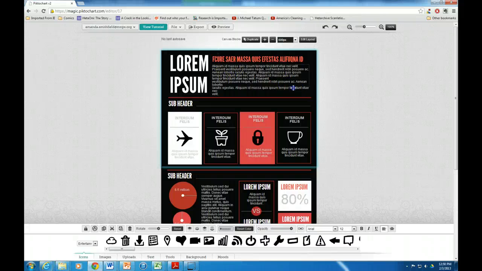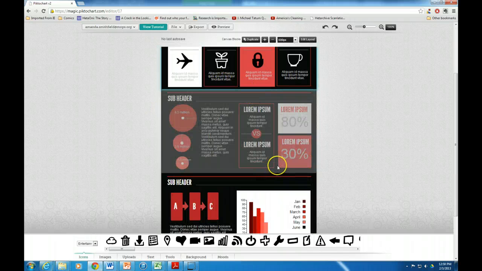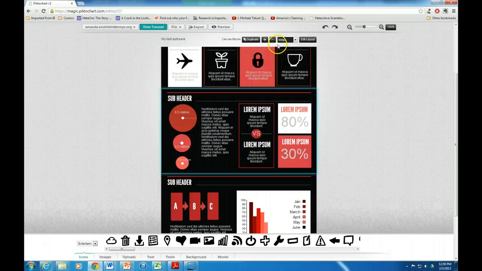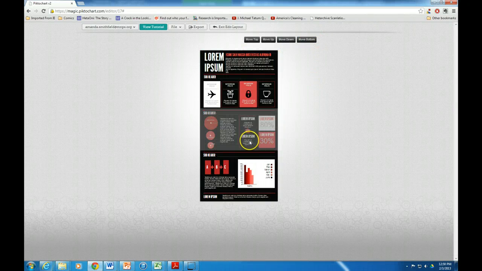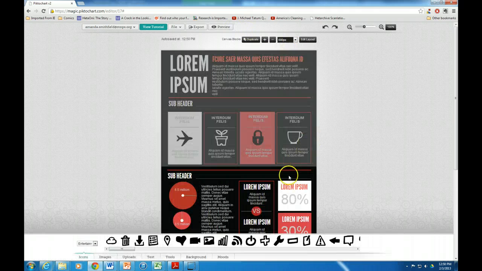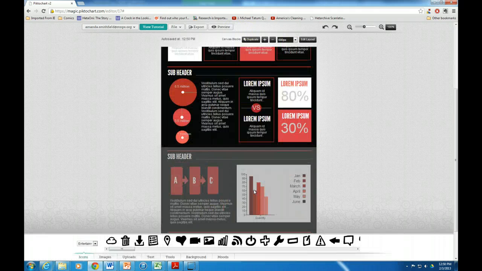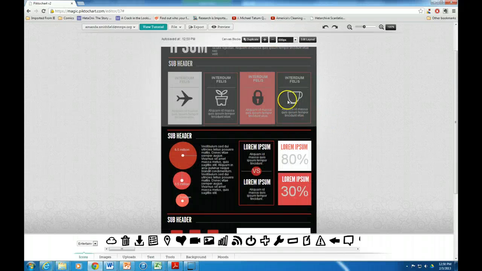So one thing you can do is you can actually edit the layout. So if I look at a block like this block right here and I don't want it, I can actually hit delete. This will delete that whole block. Okay. The other thing I can do is edit the layout here. So I can take this block, and in this case I have this one selected, you can tell by the blue lines, and I can actually choose to move it up. Okay. So move up, and then you exit it, and then it's been moved up. So that's kind of a cool thing that you can do.